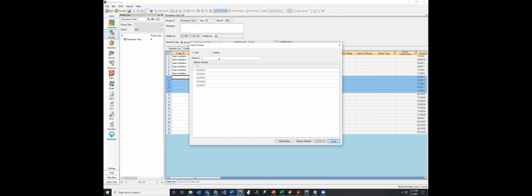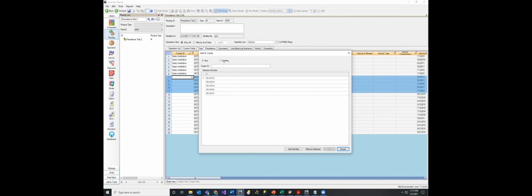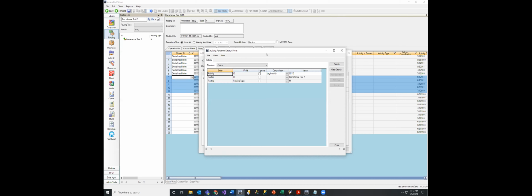And the next is to just select a bunch of activities, right click, and say add to cluster. Here you'll be presented with a new UI where you can put those activities into an existing cluster if you have one, like the one I created right now, or you can create a new cluster for them. I'm going to say door. And you can add more activities to this if you decide to.